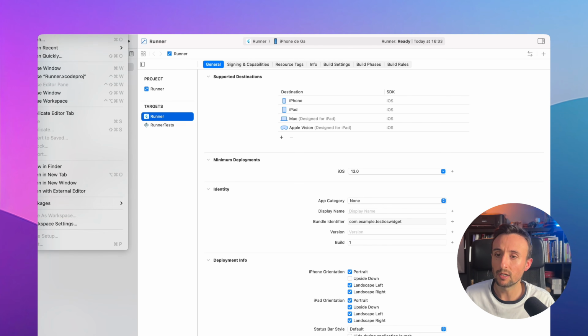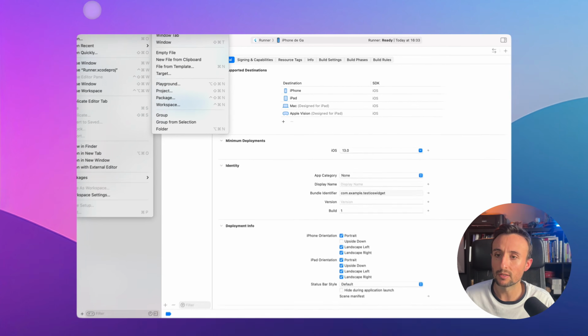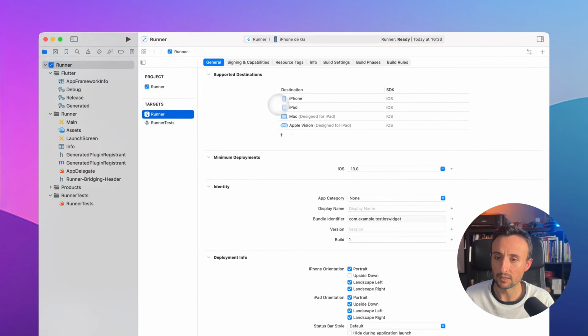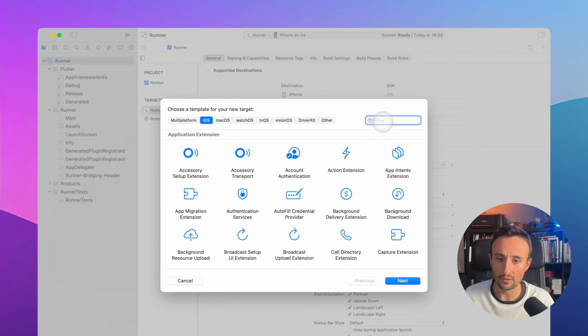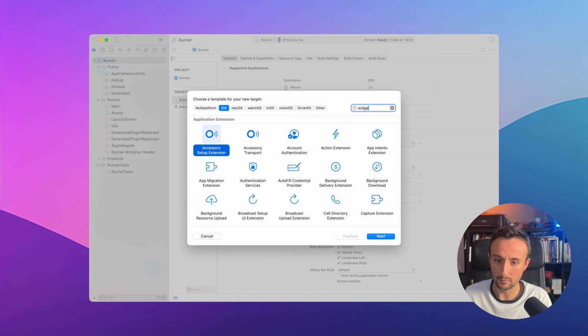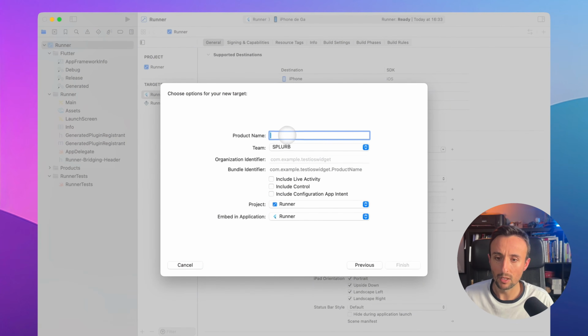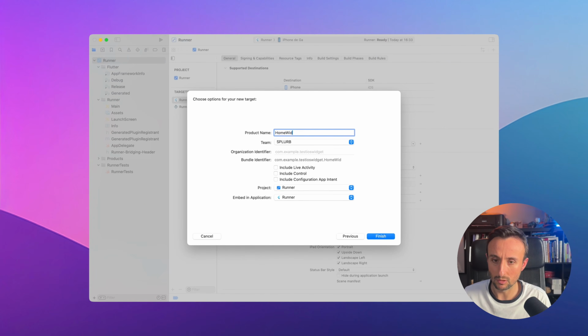First, we go on File, and then we create a new target. Here it is. And now we are searching for widget extension. We will name it. Let's say it's our home widget.